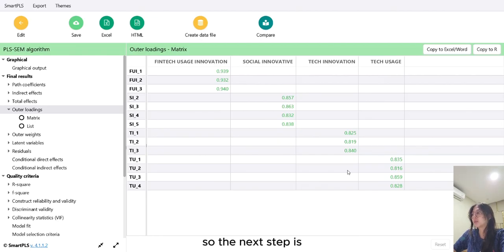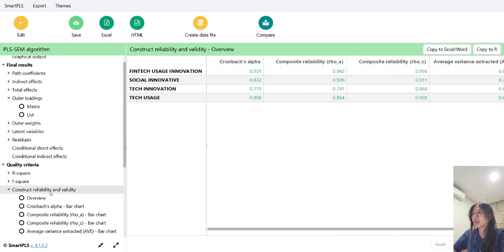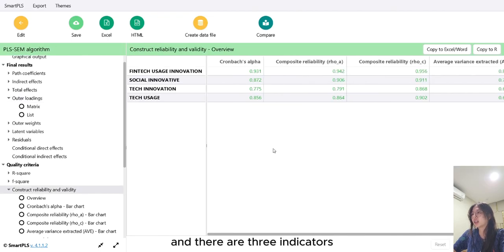So the next step is we have to check the internal consistency reliability and convergent validity. With that, we have to click on the construct reliability and validity, and there are three indicators. The first one is Cronbach alpha, rho_A, and rho_C. For the Cronbach alpha and rho_C, the results have to be 0.7 or above, and maximum is 0.95 to avoid any redundancy.